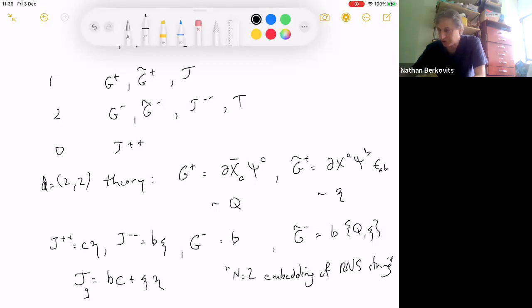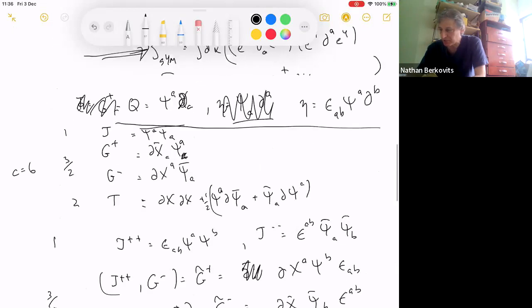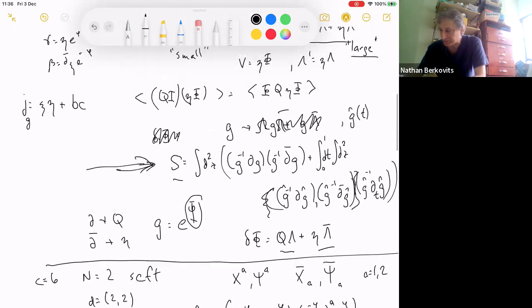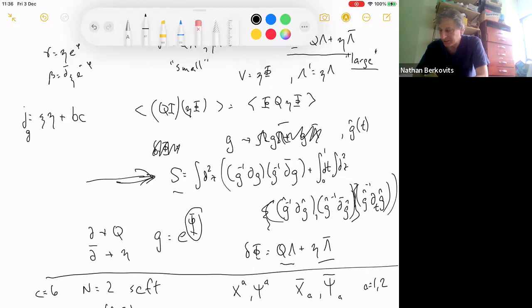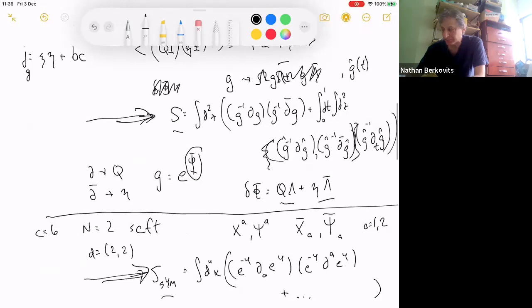So the natural way for me to understand this superstring field theory action is you write the action for any critical N equals 2 string. And in the special case where the N equals 2 string comes from this N equals 1 embedding, then it gives you the RNS string field theory action. But it's more general. It describes more than just RNS. It describes any N equals 2 critical superconformal field theory.